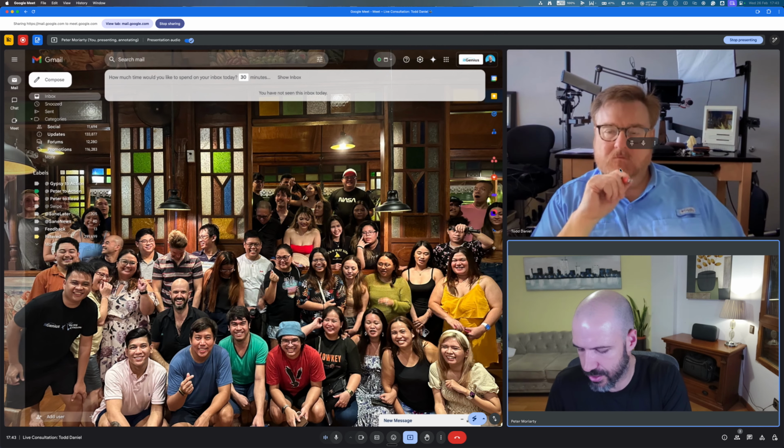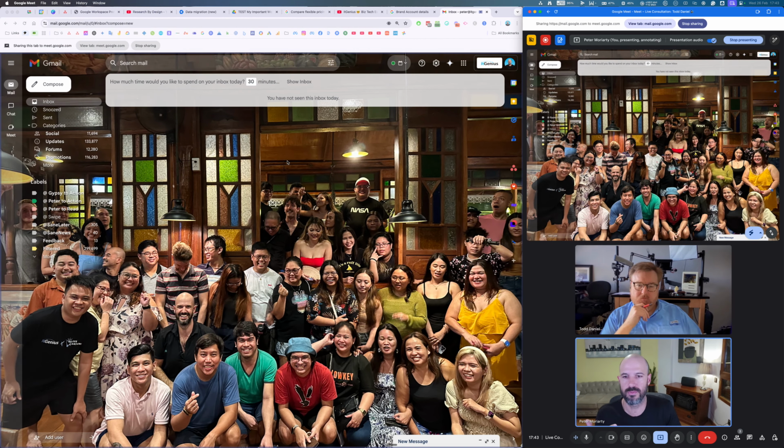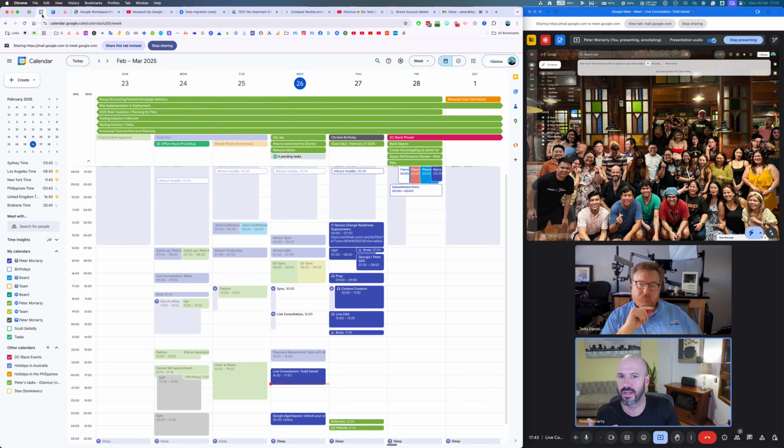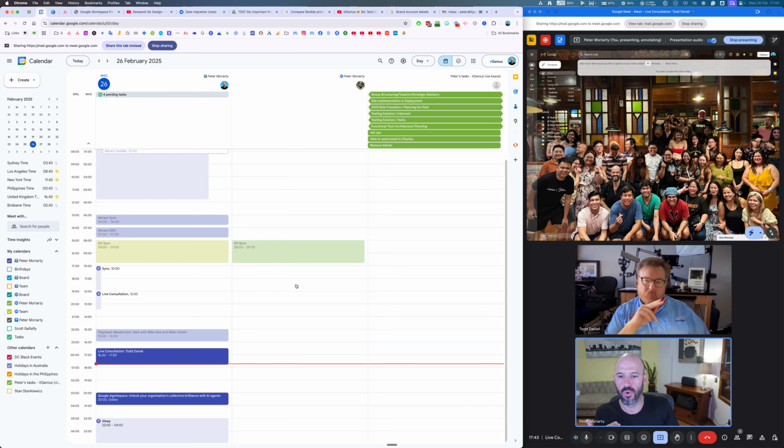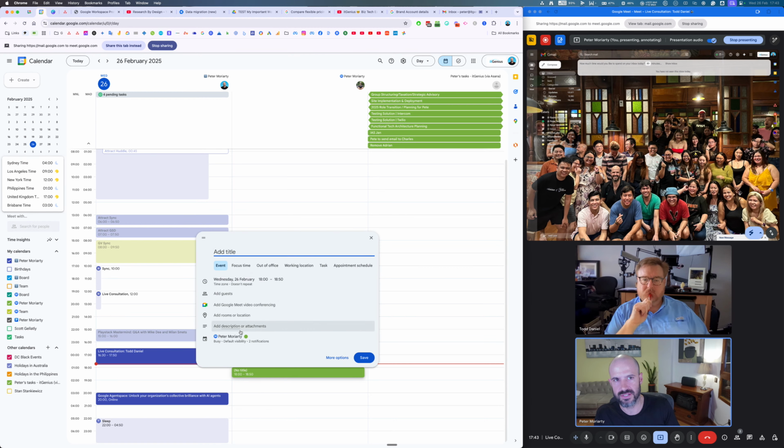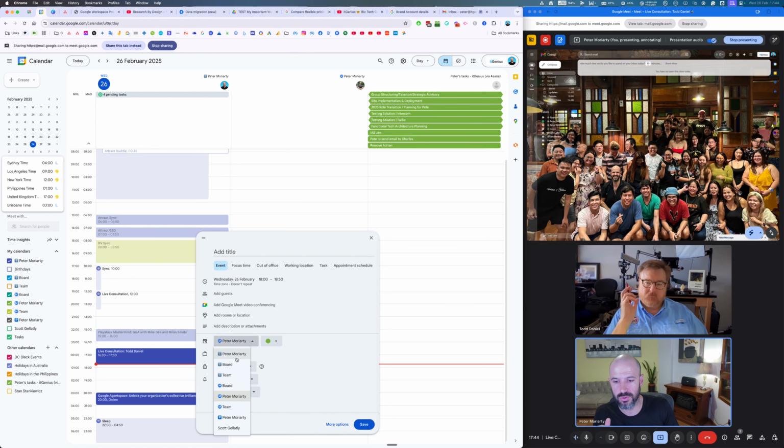The cool thing about Gmail, and this is quite often a question that newbies have, is: if I send someone a meeting invitation, will they know that I'm on Google? Apart from the fact that you might send a Google Calendar link or a Google Meet link, that's probably the only clue they're going to have.